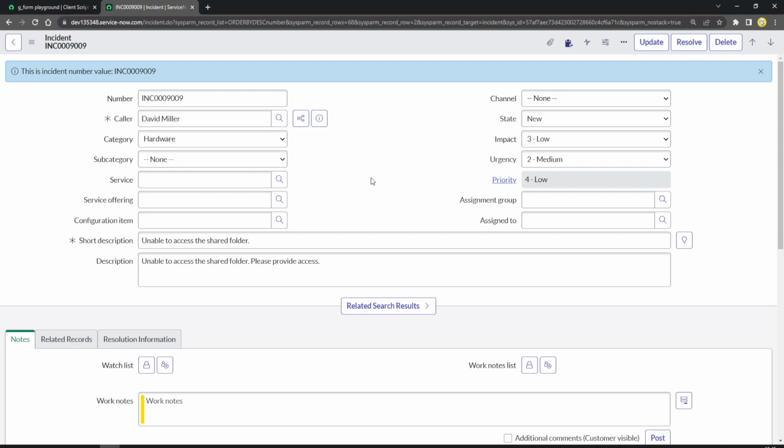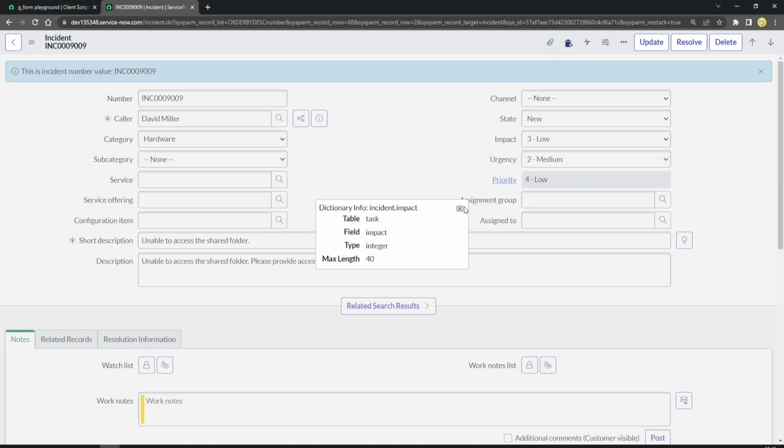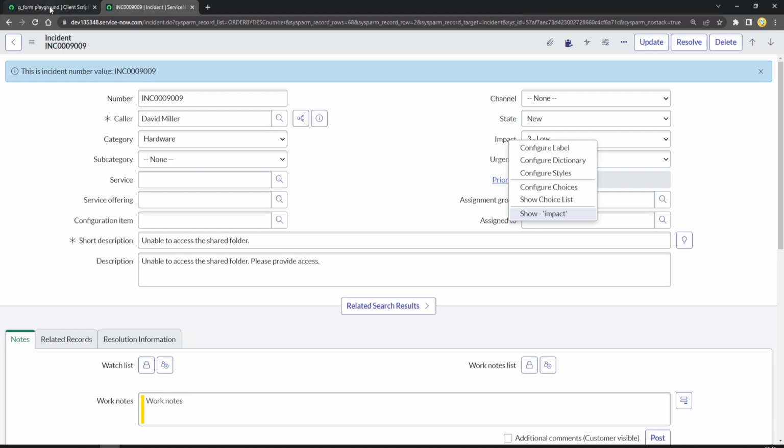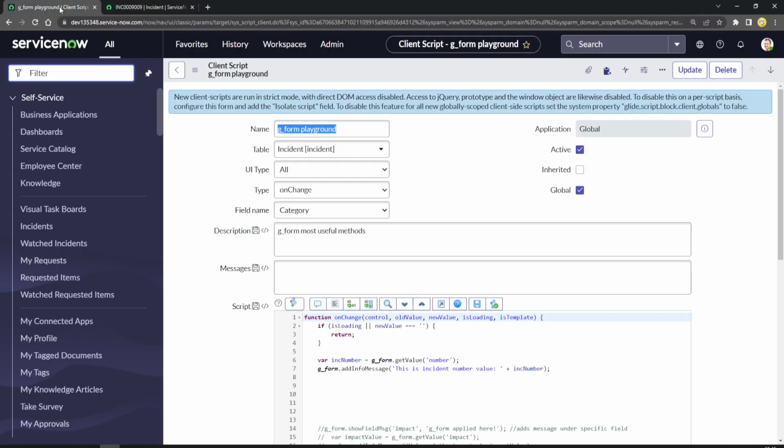Okay, so the next thing that I would like to do with getValue is to retrieve a value from a choice list. A choice list is, for example, the impact field. Let's double check if that is true. Right click and show impact, and the type is integer in this case, but this is a choice list, right? So let's copy the name of the field, which is impact.